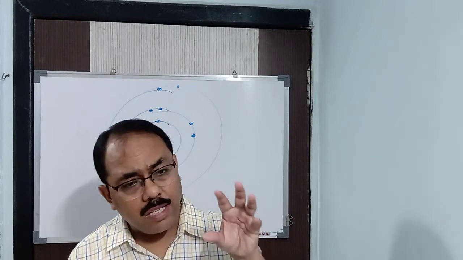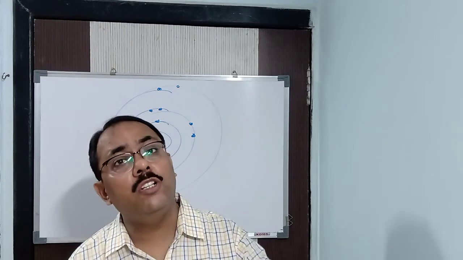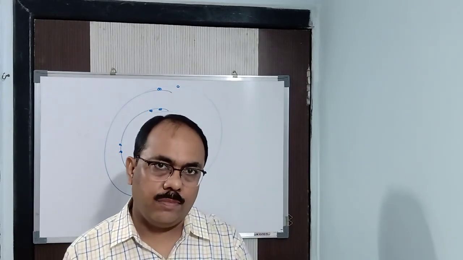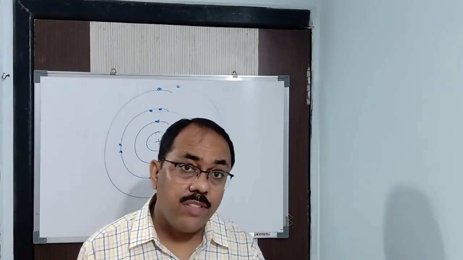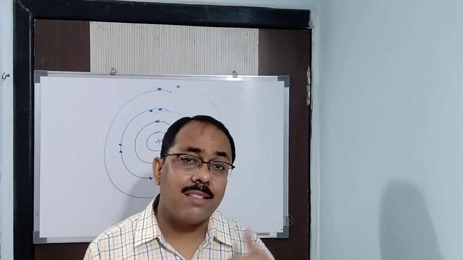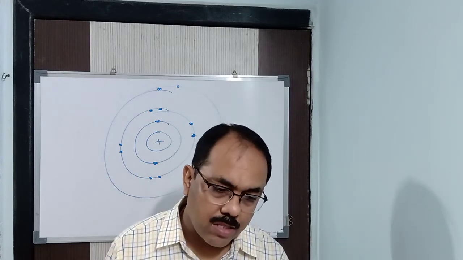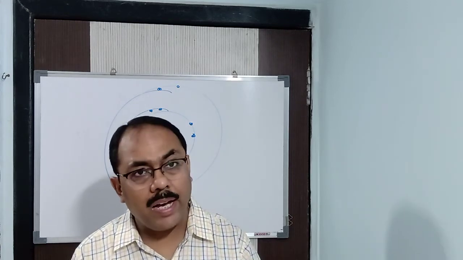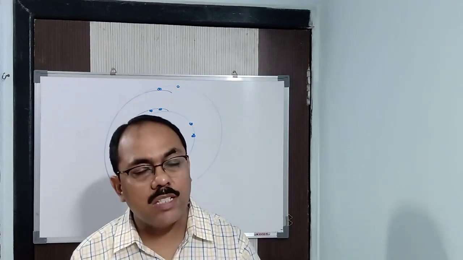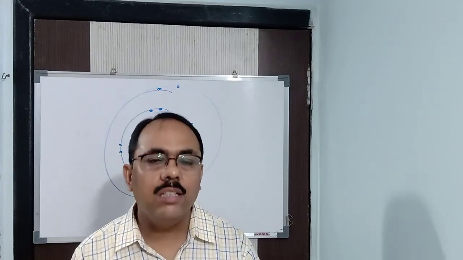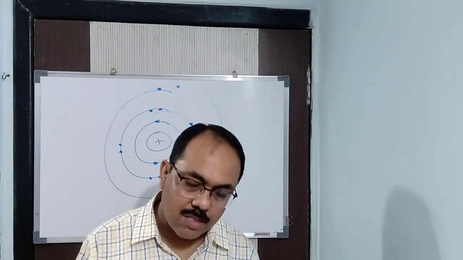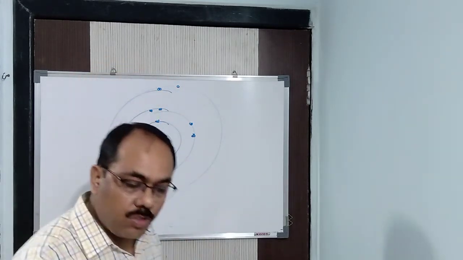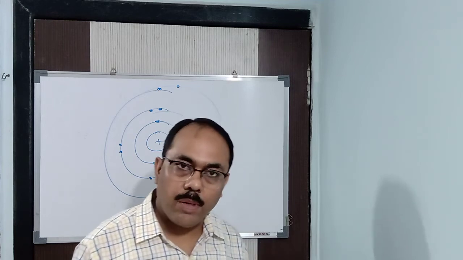But here, the number of shells and the screening effect predominate or overrule the nuclear charge, due to which, even if the nuclear charge is increasing, as the number of shells and the screening effect predominate, when you come down the group, what you find is that it is affected by the number of shells only, not by the nuclear charge. As the number of shells is increasing, ionization energy decreases, because as the number of shells increases, you are moving away from the nucleus, so ionization energy is going to decrease. Got my point now?